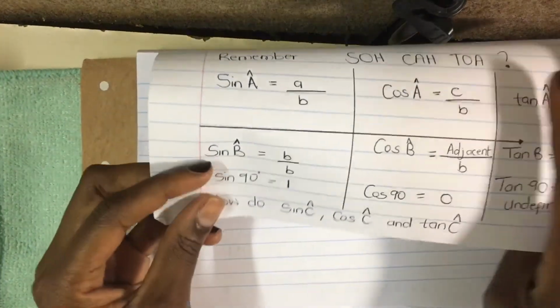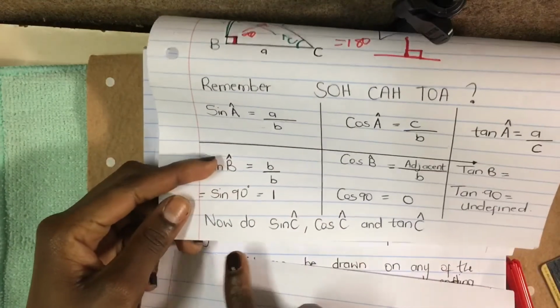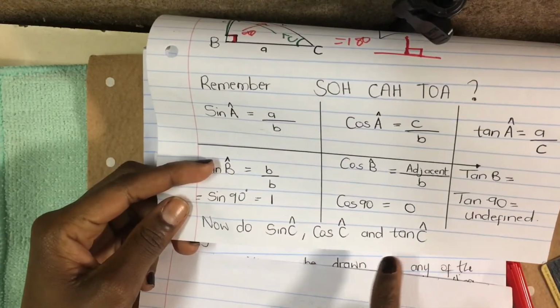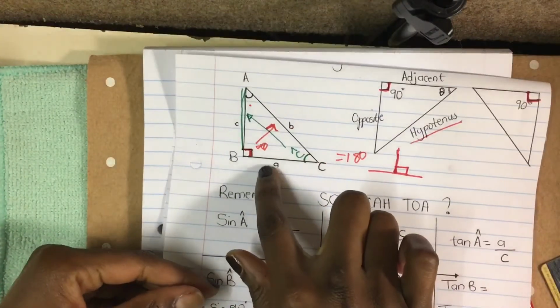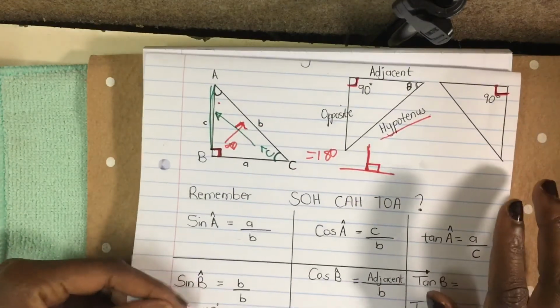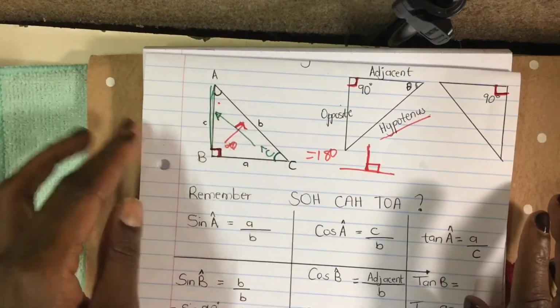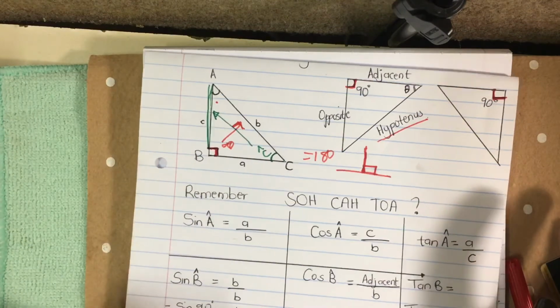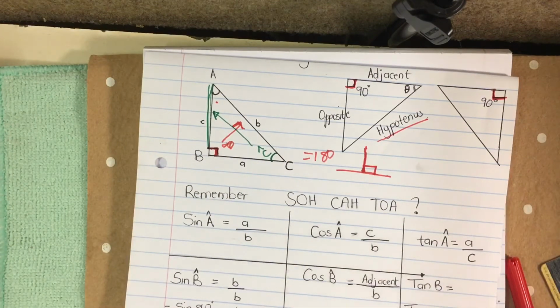Now, for yourself, please make sure you do sine C and cos C according to the diagrams that I drew there. Because you are alone at home, you can pause and copy the diagram quickly, then make sure you try these ones, and if you get them right, you're good to go.